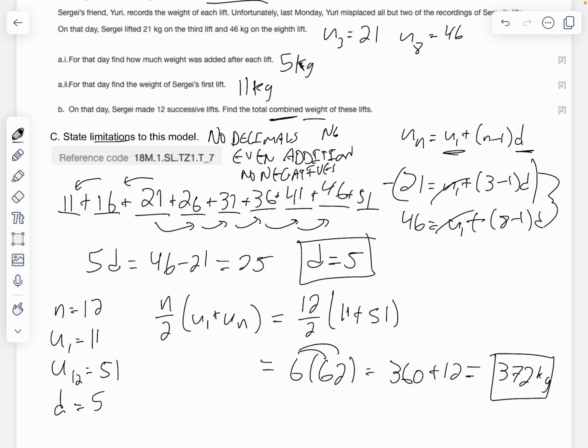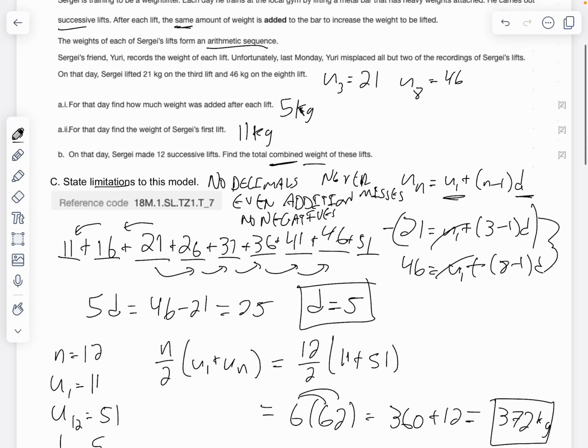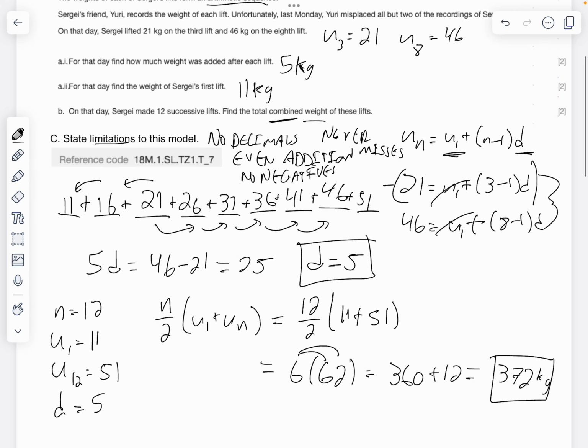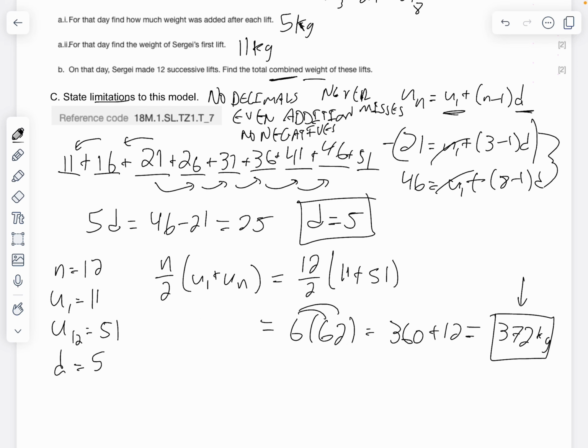You might say that too. Right? He never misses a lift, right? Because, like we said, not only are they successive lifts, they have to be successful lifts. Also, it assumes he only lifts each one time, right? Like if any of you lift in the gym, usually you do reps, right? So this 372 kilograms might be the total if he only lifts each time once, but if he's lifting more times, then that might be multiplied by something.